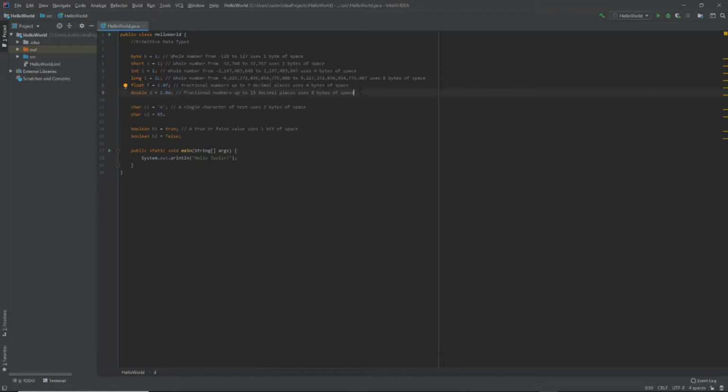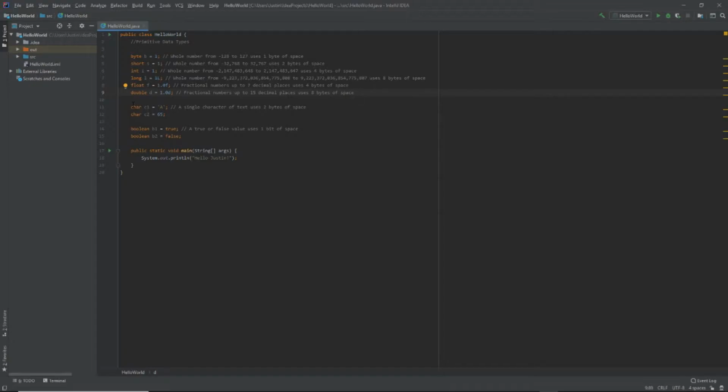One thing that is interesting is all of these variables that I've initialized here, they all equal the whole number 1. But they use different amounts of space in RAM. Even though they have the exact same value, because of the data type that they're declared as, they use different amounts of space in RAM. And that's just a nice little tidbit for you to know, so you can understand why different data types would be used in different places.